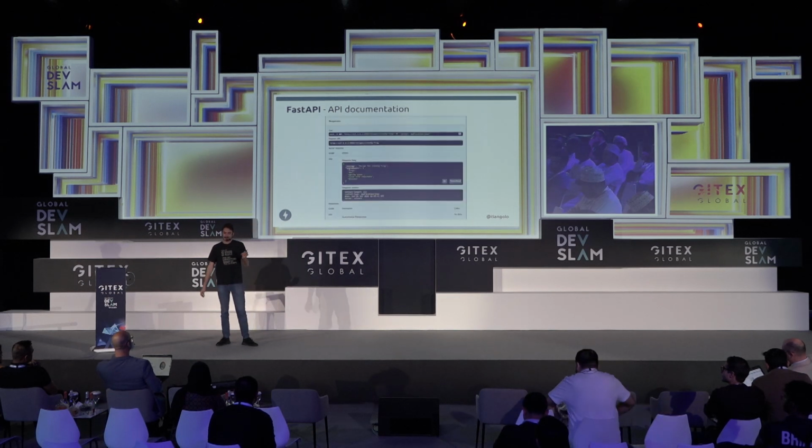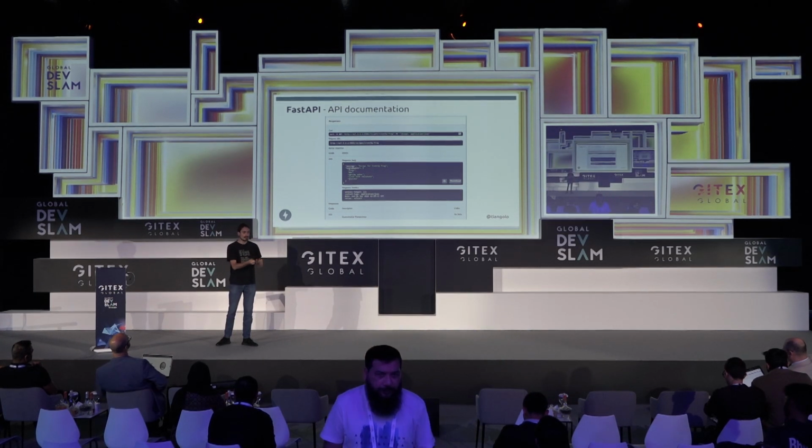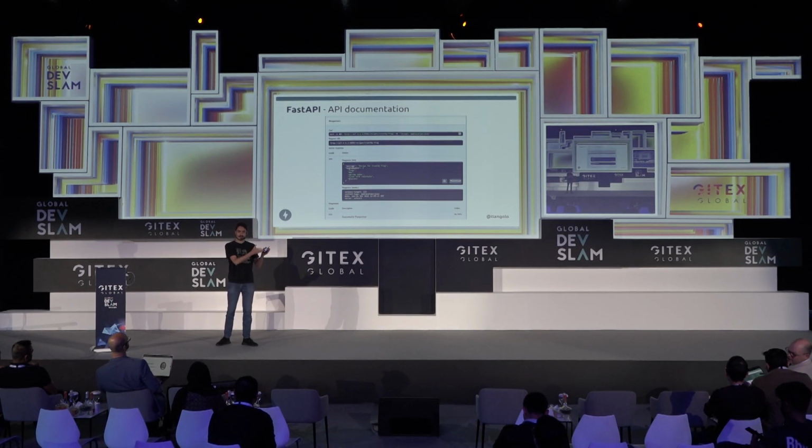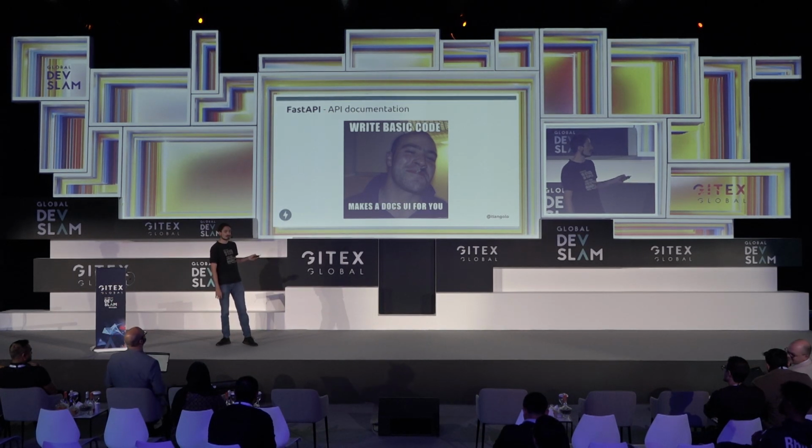And if we execute that, this is running in the browser. We execute that request, and this is going to talk to the server that we have running there live while we are editing, and we can get the response right away. So this can help a lot with debugging and developing and iterating quickly. So we write some basic code, and good guy FastAPI builds a docs user interface for you, which is nice.